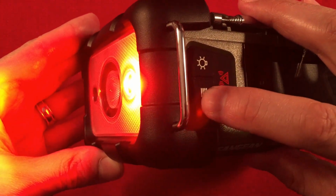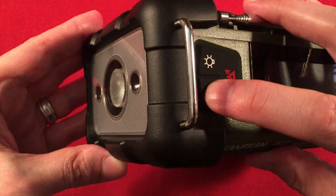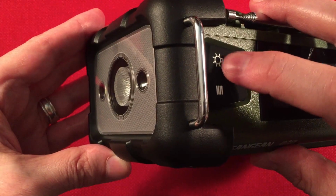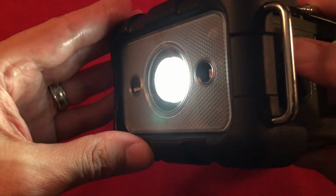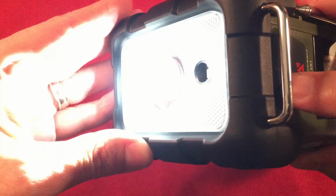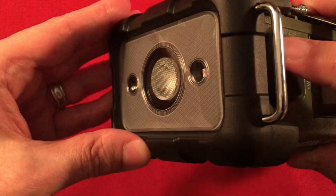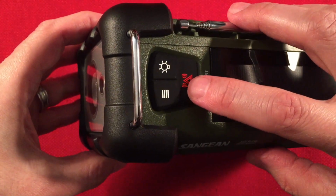You can adjust it with this button here. Different modes, you get high, low. You have a SOS, and you also have a flasher. Now that's also on the other lights as well. The bottom one's flashing. And then we can just move up the line. Pretty neat. And we just change the setting. Let's go to low. There you go. So it's a neat little setup. I like it.